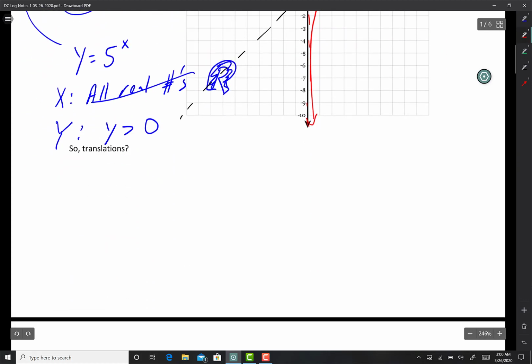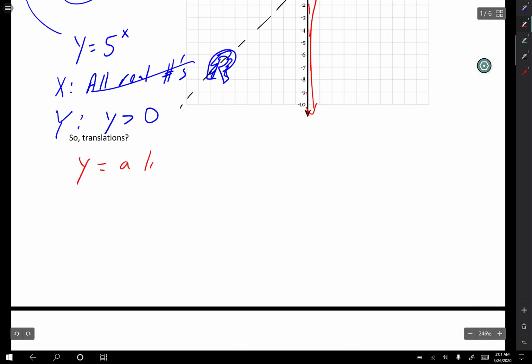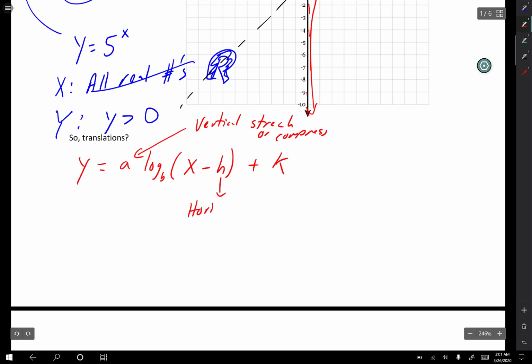And then I write so translations. So what if I have something like this? Let me go ahead and get rid of this because it's too sensitive right now. All right, y equals a log some base, and then x minus h, close it, plus k. So what happens there, guys? That a there in front, I guess you can use your power rules and put it in here, but because I put the h, I'm going to leave it alone. That a is a vertical stretch or compression. This h is a horizontal shift. And this k is a vertical shift.